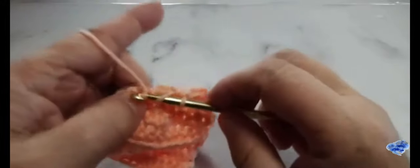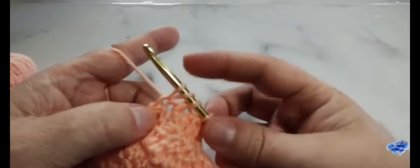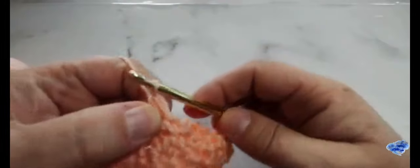Yarn over, yarn over, pull, three, yarn over, go through the first two, yarn over in the very last stitch for me, yarn over, pull, one, two, three, four, yarn over, go through the first two, yarn over, go through the last three. And you see, I've got less and less stitches in my row.